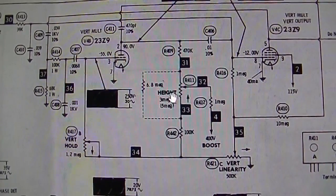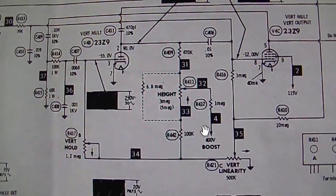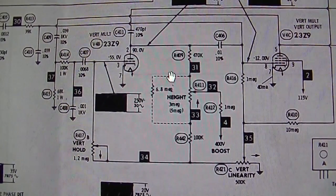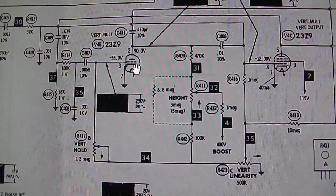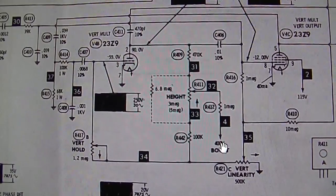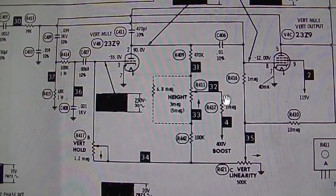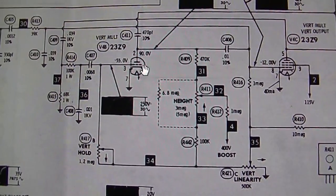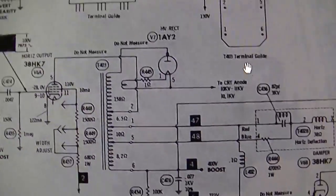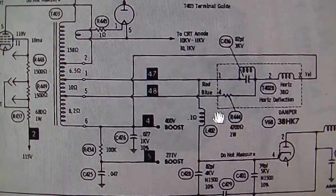In fact, it looks like the only place is the plate of the multivibrator. So yeah, it must need the boost, because the boost voltage comes up through here. Boost is generated by the flyback and comes up through here and powers the plate. So maybe that's why our vertical is not running. Yeah, see, the boost comes off right down here.